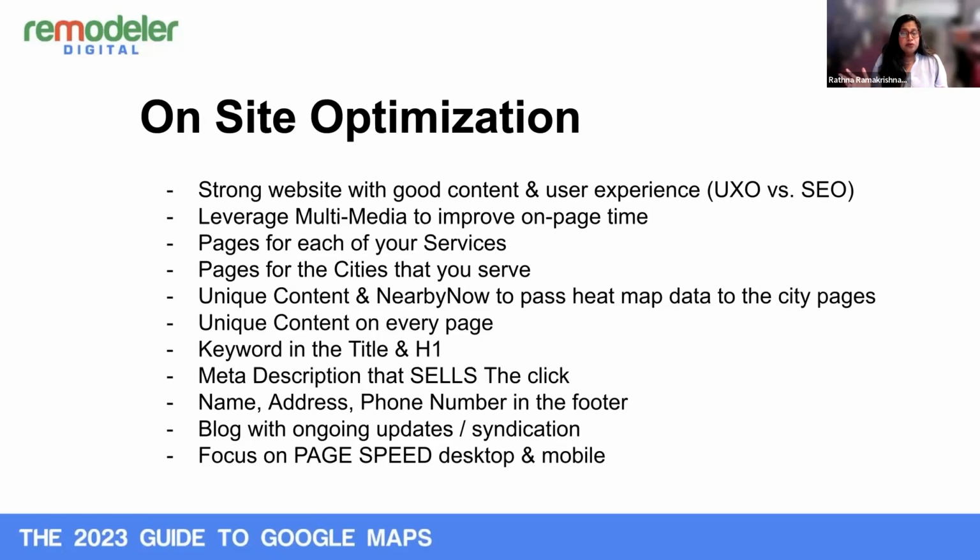But even if you're able to do 12 blogs, and Google's actually liking longer form blogs, because we run these tests for our clients, 1,500 words versus 500 words. The more blogs you can add, the more fresh the blogs are, the better. And then there is a process called syndication of the blogs, because it takes time and effort, you can actually get more SEO juice out of your blogs. I'll talk to you in a bit about what the syndication entails. And you want to focus on page speed.